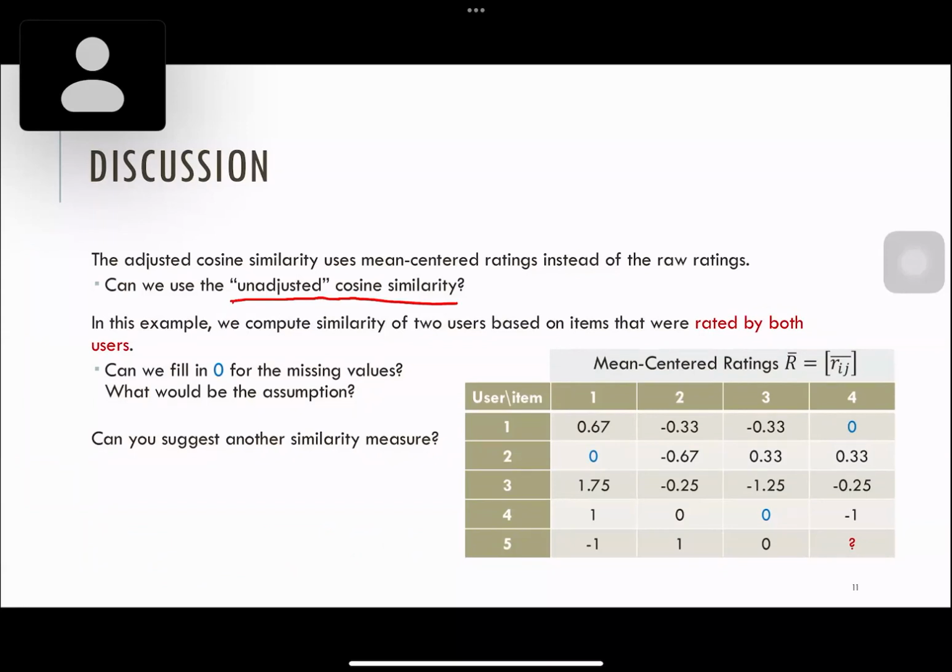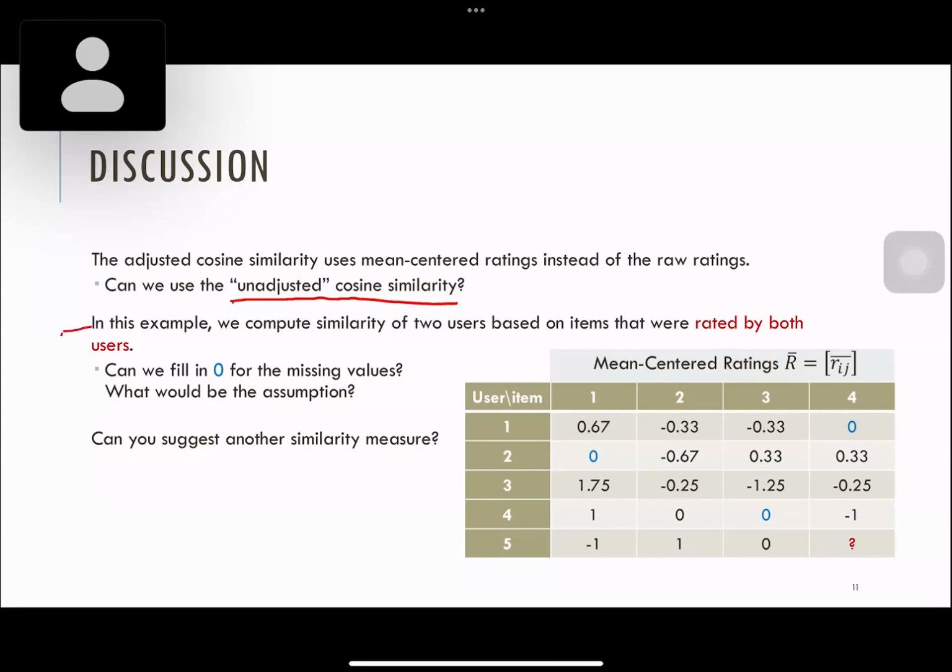Well, it is possible to do so, but it is not an ideal way because it doesn't take into account the different scales of the user. But since this kind of recommender system is also a knowledge discovery process, you can compare the two and see whether there's a big difference, and you will need to interpret the results by yourselves.